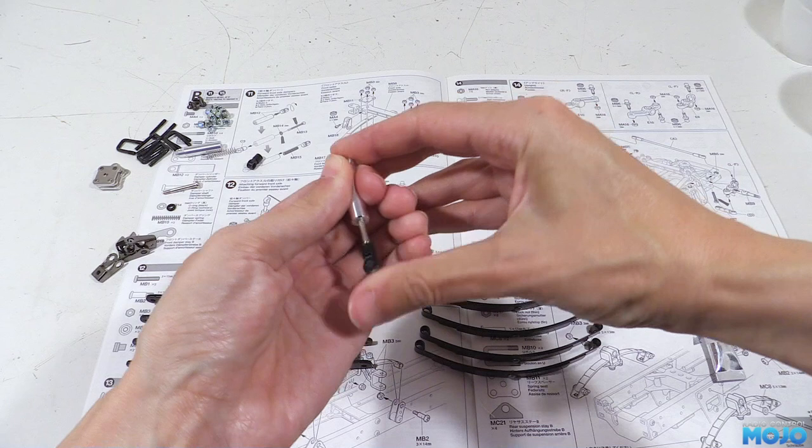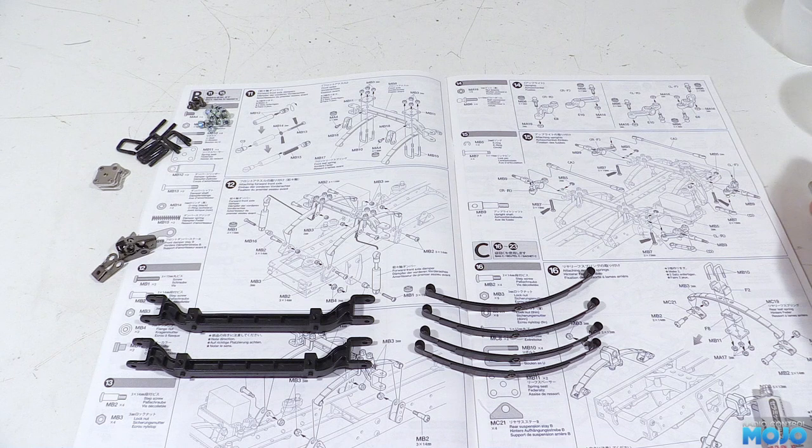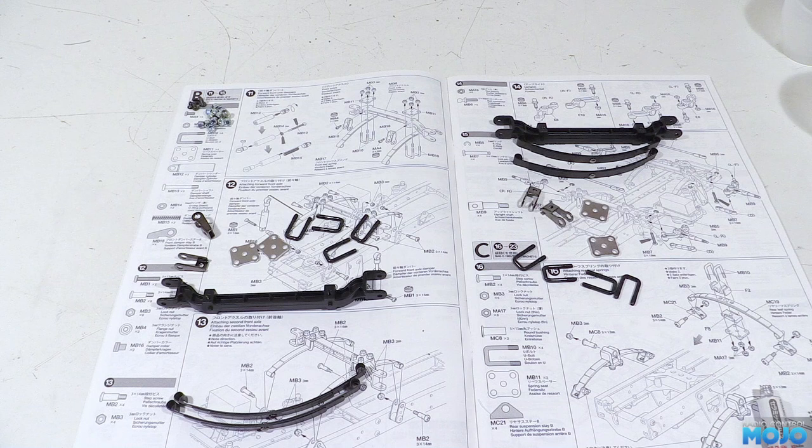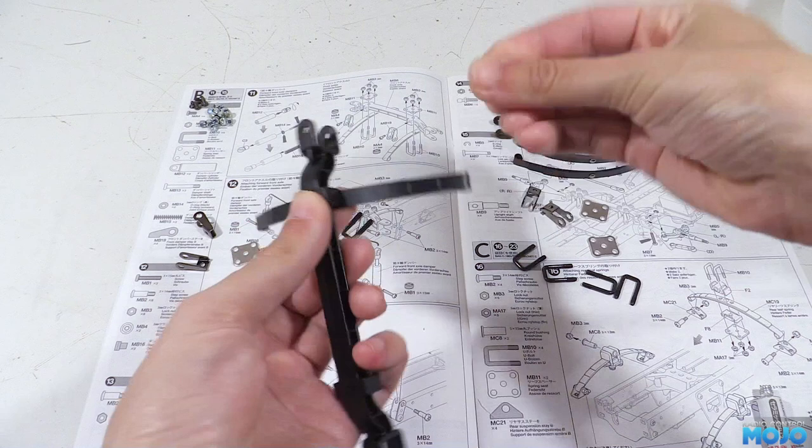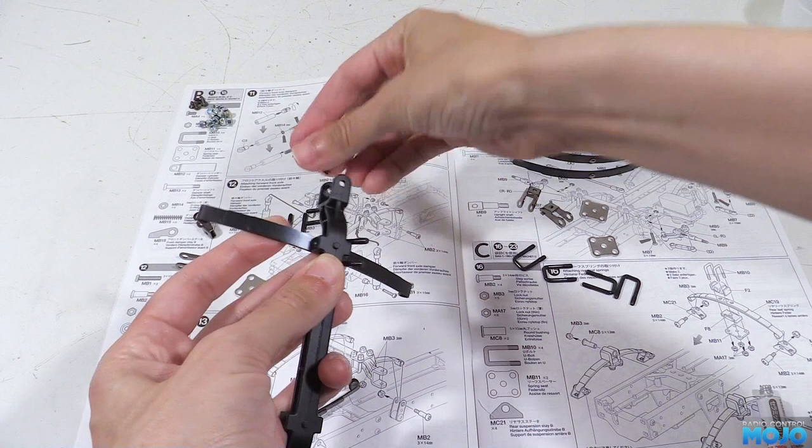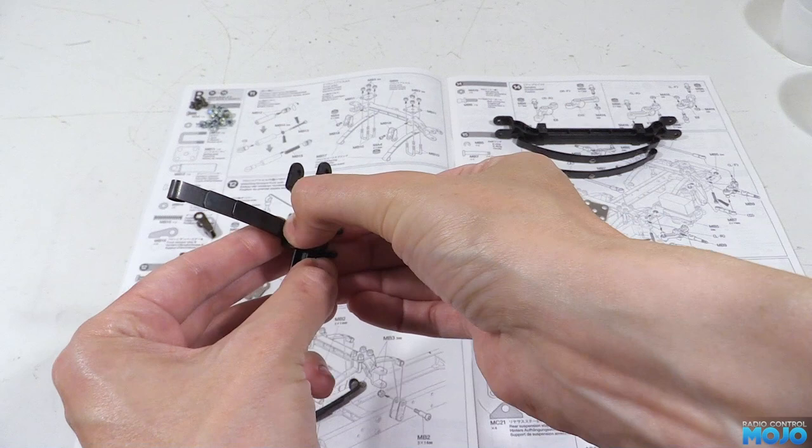We're making two axles so we'll split up all the bits into two sets. Two damper mounts, two spring seats, four u-bolts, two leaf springs and an axle. On the axle near the ends there's two square bits where we need to sit the leaf packs. They sit on there with the rivet sat in a hole. Over the spring we need to hang the two u-bolts so they run along the side of the square bits on the axle.